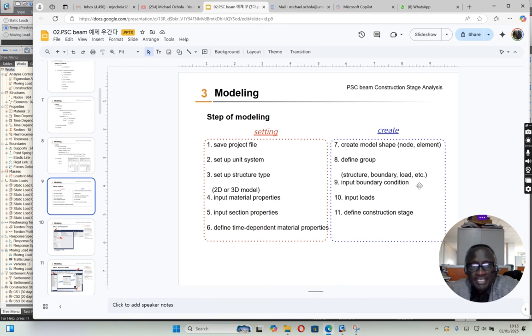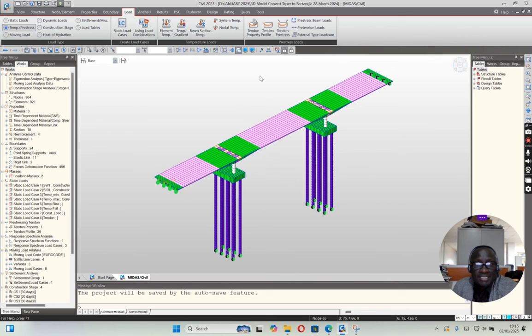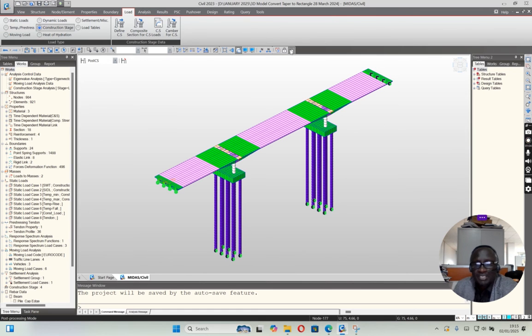And then I can bring you back here to the processes, modeling steps. And this is very important for me. I think for some of you who want to learn MIDAS, this is where you need to handle carefully. And then when I come back here, this is where the model is. And then I've already demonstrated to you the output.